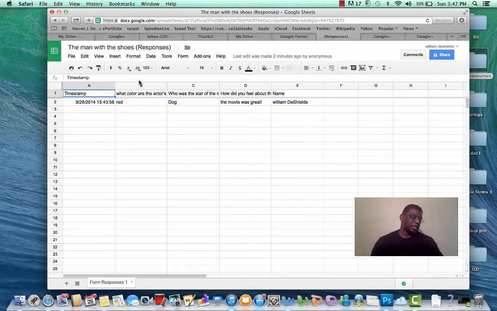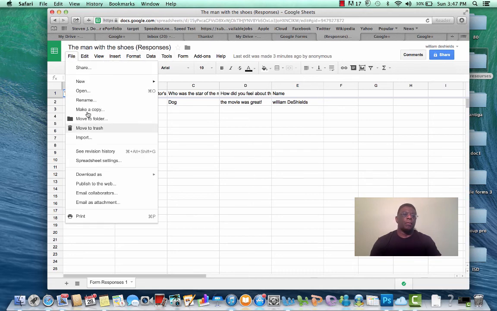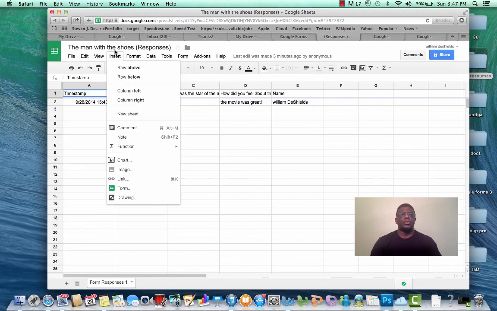And when it does that, you can go ahead and sort by the timestamp. It's just like a regular Excel spreadsheet. You have ways of formatting it, or using the tools, or ways that you can publish it to the web, or you can email all the results to other team members.